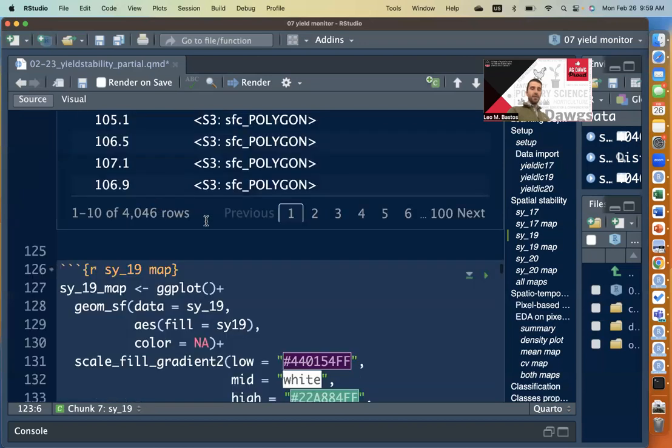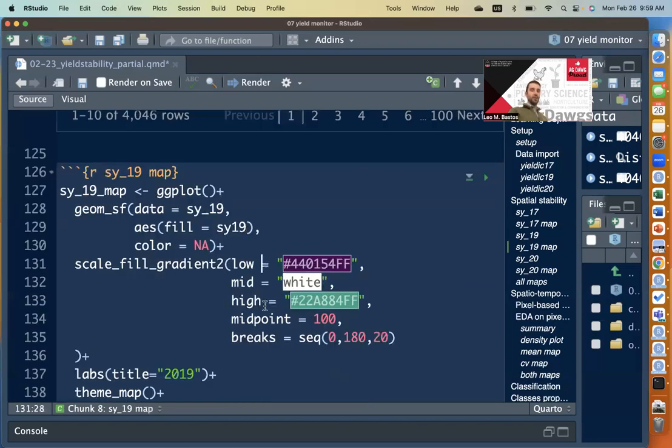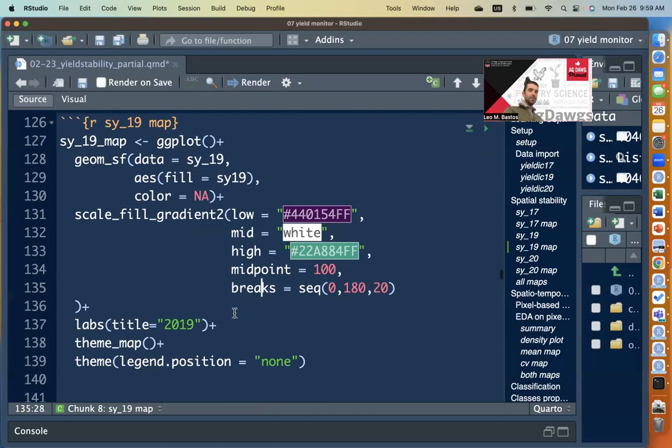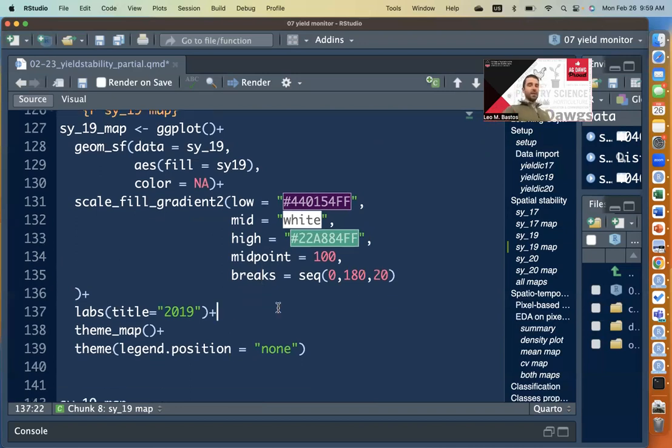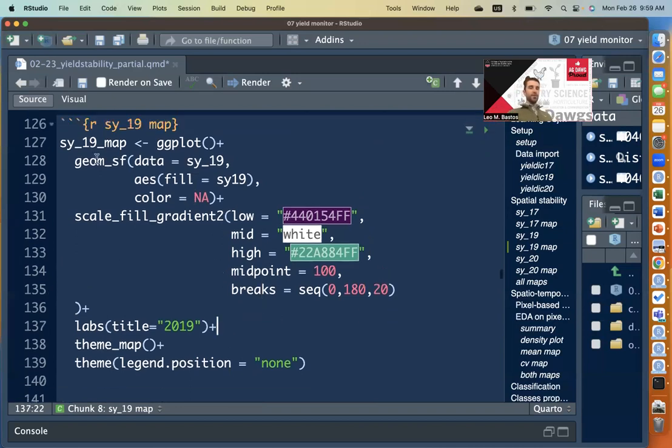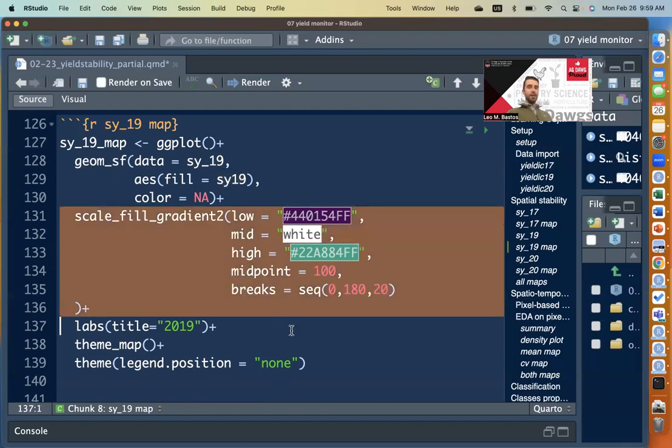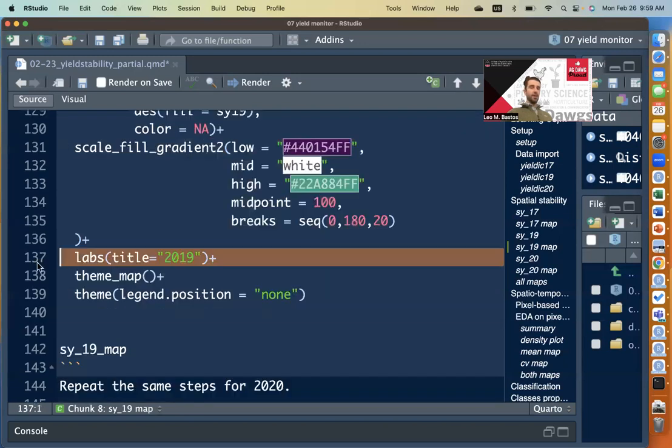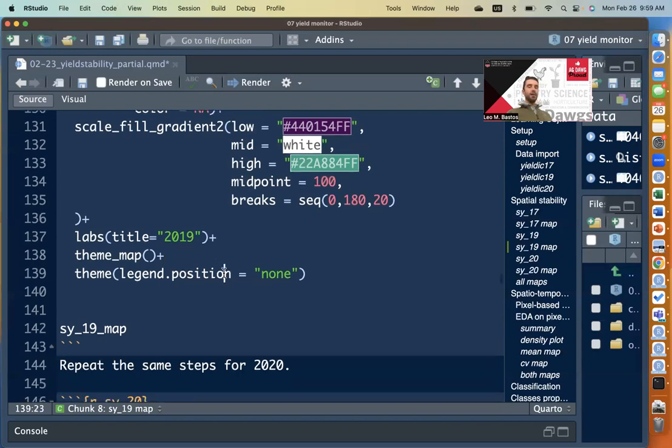Then if you go to the next chunk, I already left all that chunk for you. We're basically doing the same thing as before: bringing GeoMSF, plotting the SY19 where the fill is equal to the SY19 value. We're using the scale fill gradient again with the same values, same breaks. I'm adding a title here called 2019, using the theme map to clear things up. The only difference is the legend, I'm removing the legend.